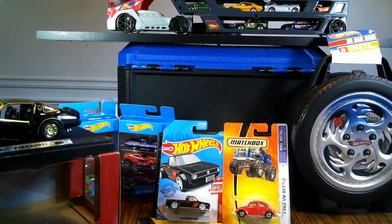So let us know what you think about these Volkswagens, the Volkswagen Caddy Red Edition, part of the 2019 Hot Wheels, and the 1962 VW Beetle back in 2005, Mattel Incorporated and Matchbox. These two automobiles are legendary. They are incredible. And I tell you one thing, Dad, I love Volkswagen. I still enjoy seeing the vintage bugs coming down the road, whether it's the old microbus or the Beetle. It doesn't matter. They're all just super cool cars.